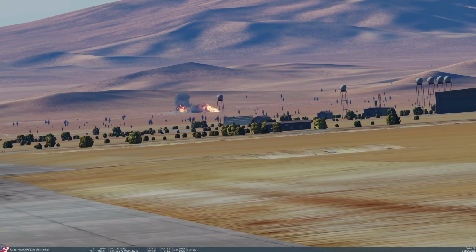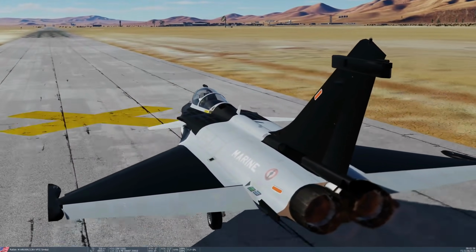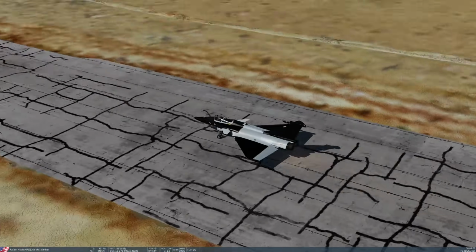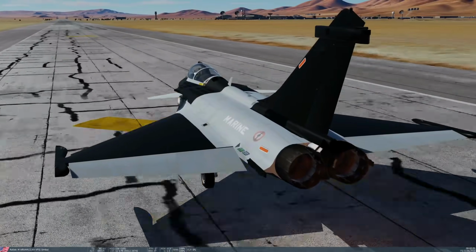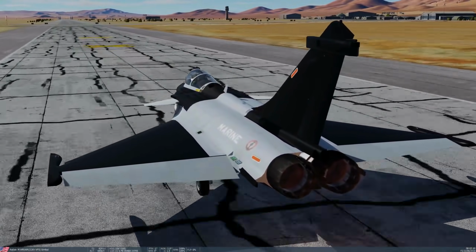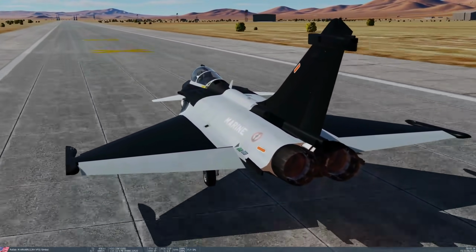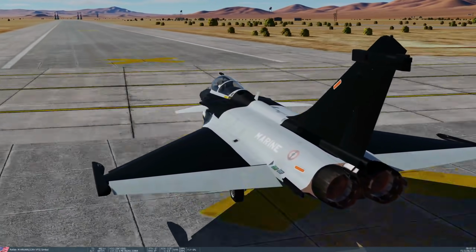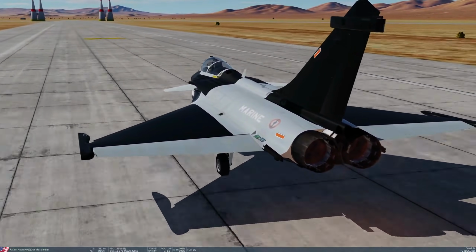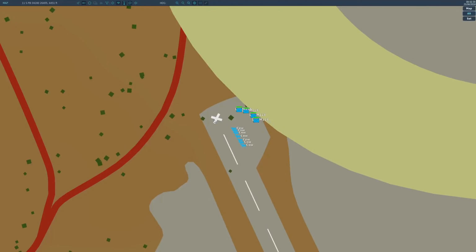The Blackbird's gone to sleep. 200. 300. 350. Well, this seems like being on rails. Yep. 400. 450. Running out of power. 500. No, we must have more. We must have more. Dang it. And 517. Damn, even the cheating plane can't do it.